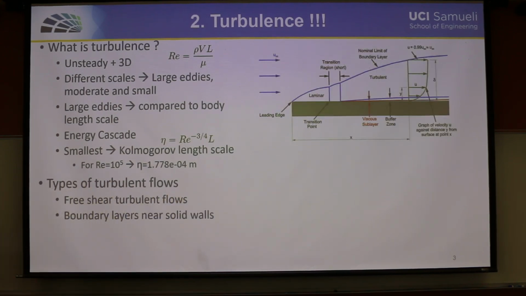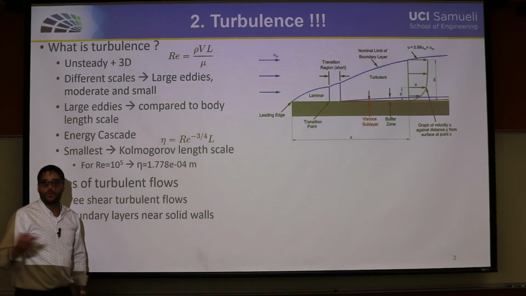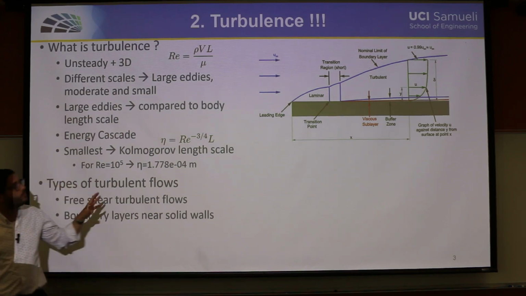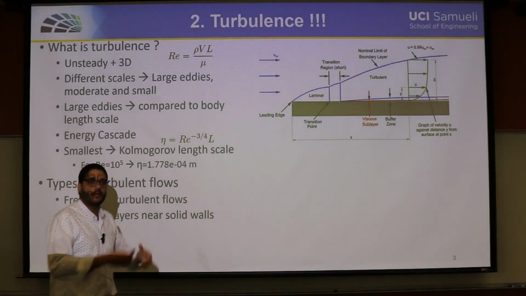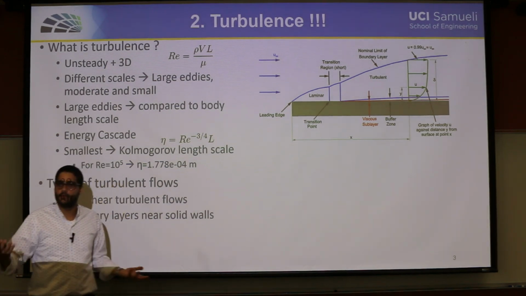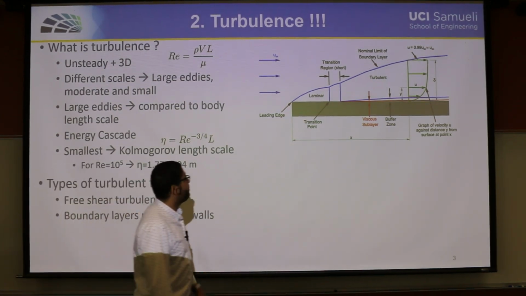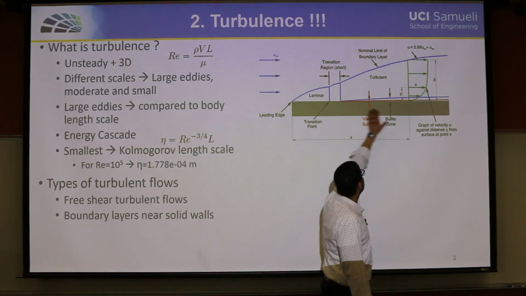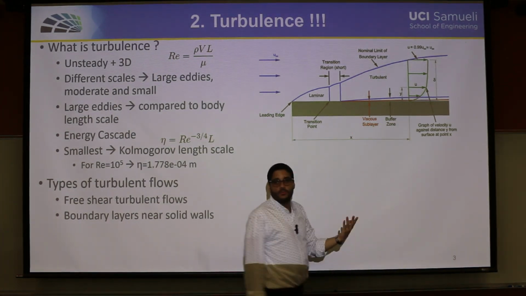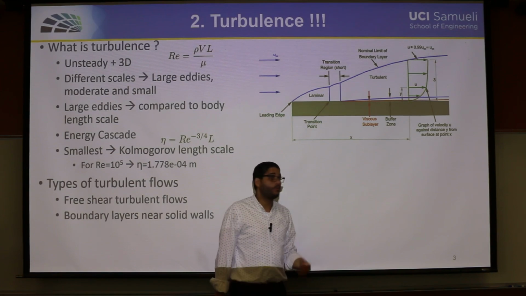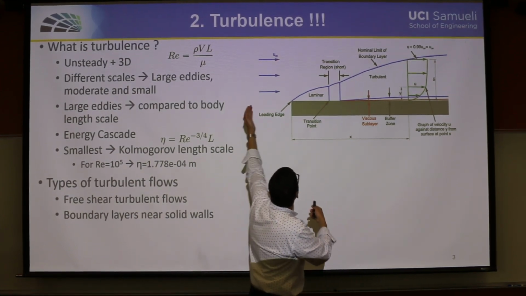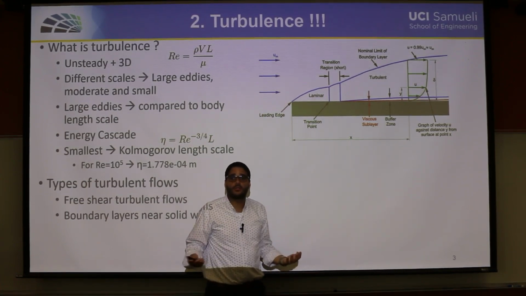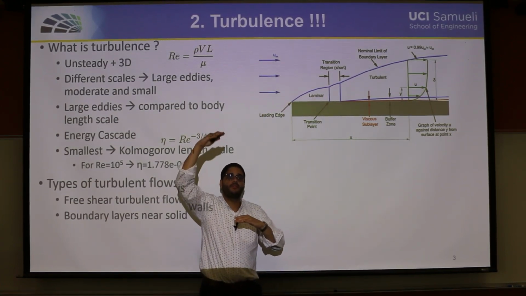The second type of turbulent flows are boundary layers near solid walls, or boundary layer flows. They are always present in outer flows if you are simulating a flow around a cylinder, an airfoil, an airplane, whatever. Why is that? Because on that wall you have the no slip boundary condition, and up there you have your U infinity. Nature cannot satisfy 0 and the maximum value at one point.